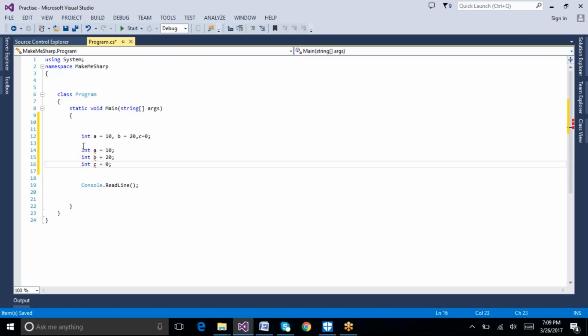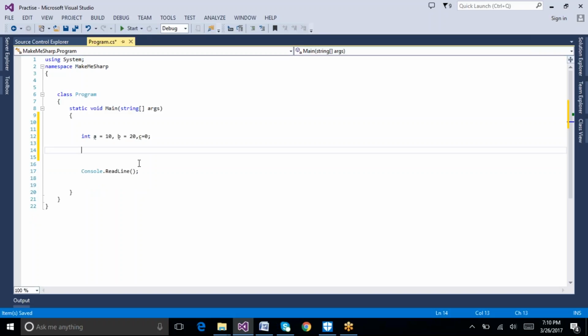But just for your understanding, or for your knowledge, I am declaring like this, because this is another way to declare the same kind of data type. Since a, b and c are all the same integer data type, instead of declaring in three lines, I can do it like this as well. So here I am just declaring the three variables.